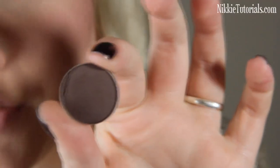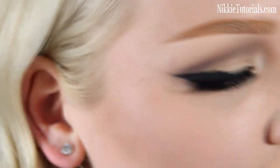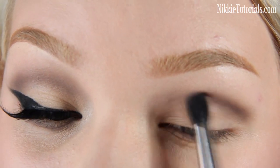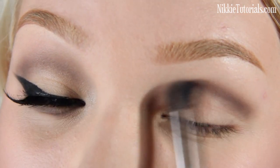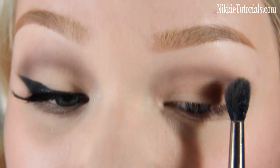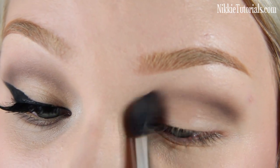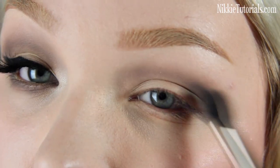Then I'm going to take MAC's Mystery and on the outer corners I'm going to darken it up a little bit more. It's sort of like this 60s eyeliner look — a lot of looks had it back then where the darkest part was at the outer corner. Now I'm going to go back into Copper Plate with my favorite blending brush, the MAC 224. What I'm going to do is just make this softer, because right now it's way too harsh. Just soften and relax that eye.